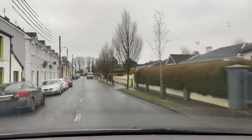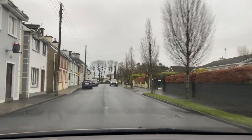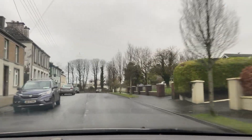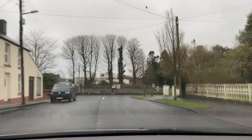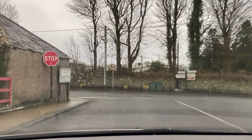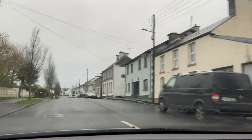This looks to be all residential areas — a very narrow street, wouldn't be as narrow if the cars weren't all blocking it up on one side. We're coming to the end of the road. I think this is going to bring us back onto the road we were already on — and it actually does. So I'm going to turn back around here. That's the road we just came from — the Moilach Road — they actually join up.